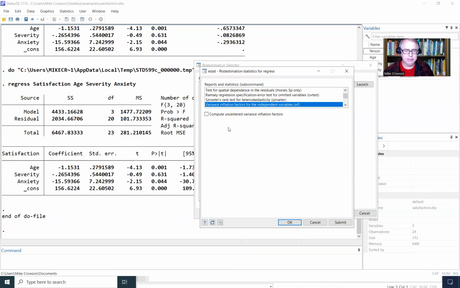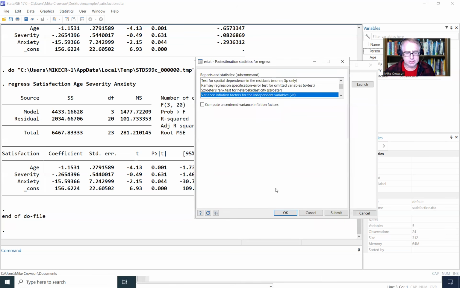So basically, when you run your regression analysis, most of the time you're going to have predictors that are correlated at some level. But ideally, you're not going to have predictors that are so highly intercorrelated that they're essentially representing the same thing, and that they are linearly dependent on each other. That's not a good thing when you're running regression analysis. So one way to assess that is through the use of variance inflation factors. And so you can access this option through the post-estimation box that you see right here.